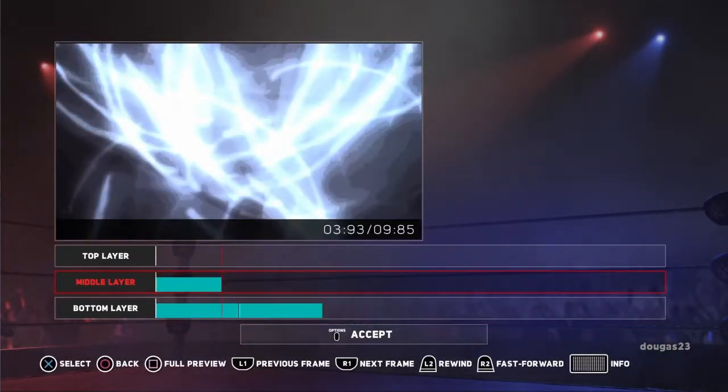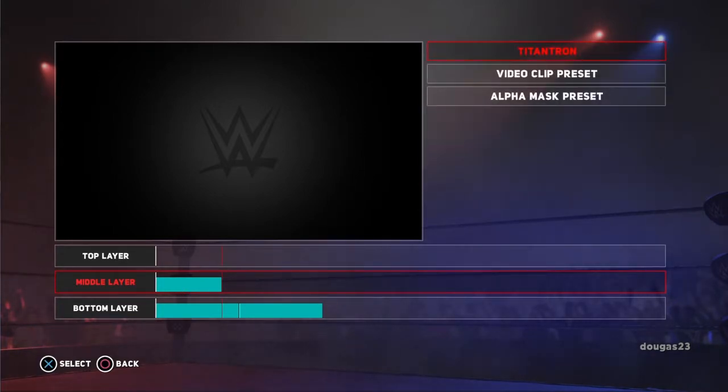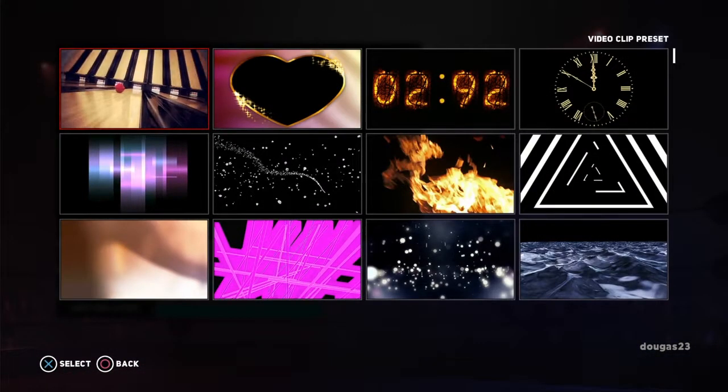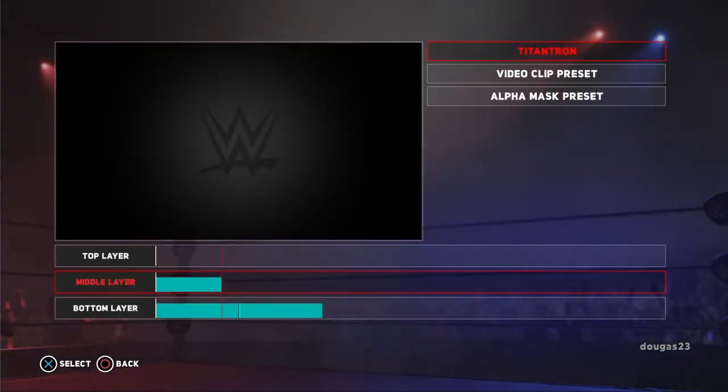So we're going to go back to the middle layer, and we're going to push X, and then we're going to select video again, and going to select the video clip preset. Oops, no we're not. Why is this not allowing me to pick my videos?